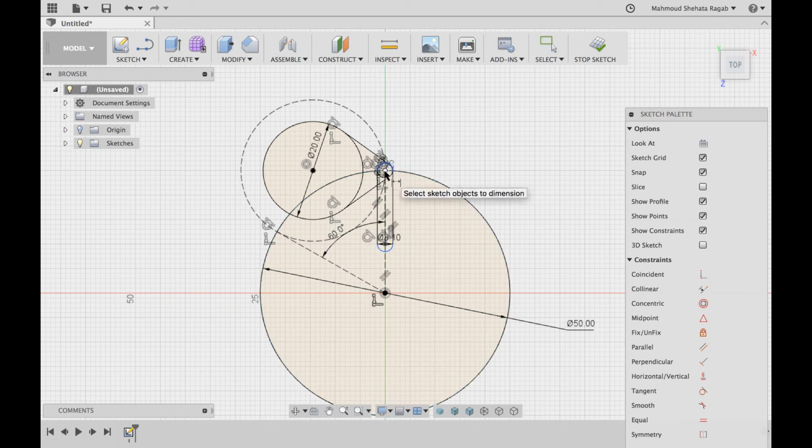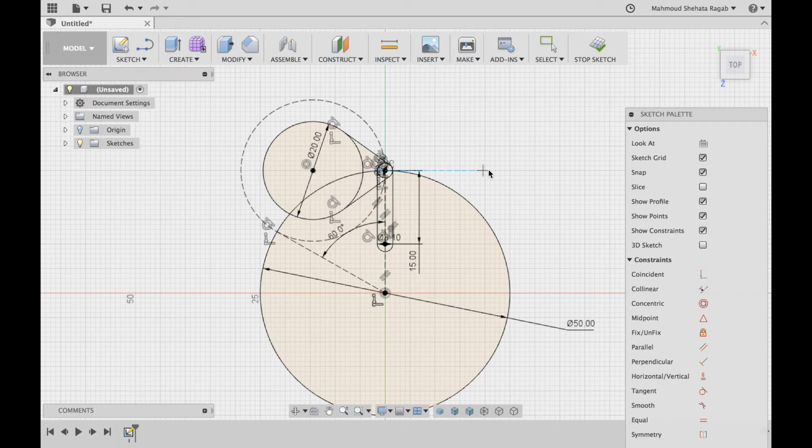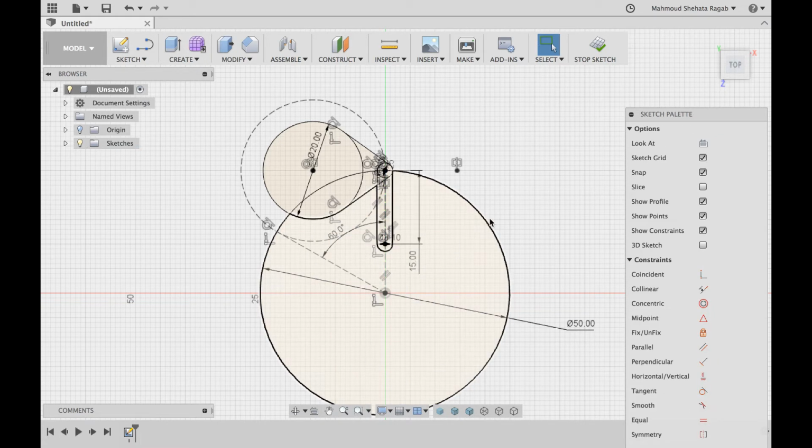And let's decide on the length of the slot as well. The length of the slots only needs to be sufficient, so 15 for now will do. Now what I would like to do is have some kind of a cutout. This cutout is going to be somewhere here on the drive wheel, and this cutout will allow the driven wheel to rotate. You'll see what I mean when we finish this, but just keep what I said in mind. To do this, I'm going to do a point. This point is going to be on the other side of the mechanism. Now this point and this point need to be symmetrical around the center line we just made. Select them, select the center line, right click, make them symmetrical.